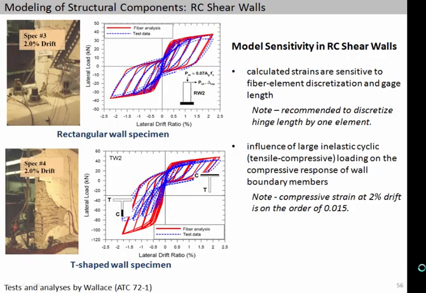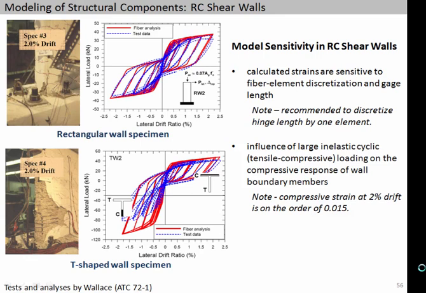This is some example data that John Wallace shows: if you have a symmetric wall, as shown in the plot in the upper right, our fiber models do a great job of modeling that. Basically, this is a wall with light axial loads where we're cycling it, and this is really just showing that we can model yielding steel very well, because that's all that's happening. Cracks are opening, the steel is yielding, and vice versa as it cycles.